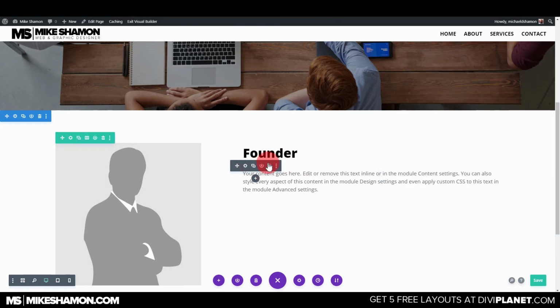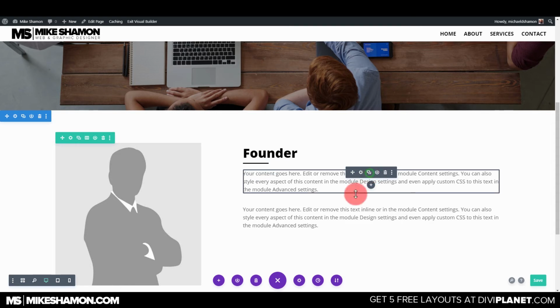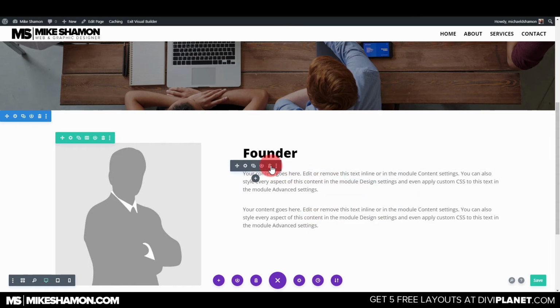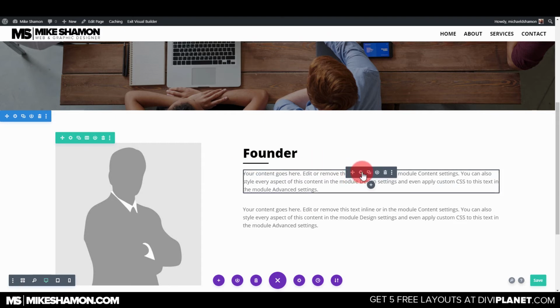And then we can do another duplicate text, and we'll just edit this one for right now because this is where we'll need our text to go on the way there.